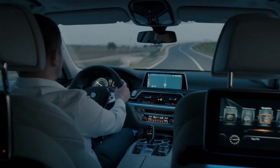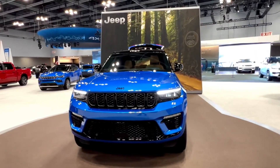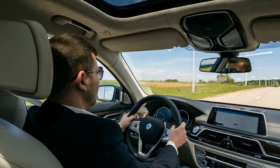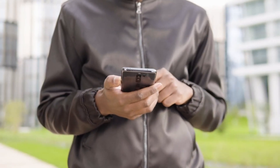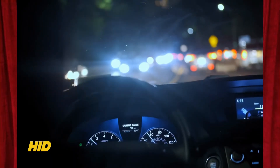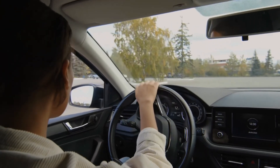So, now you know — your car might be hiding life-saving technology you never even realized was there. From night vision cameras to hidden roll bars and pressure release vents, these secret features can be the difference between a close call and a tragedy. But most drivers never use them because they don't even know they exist. Which of these surprised you the most? Drop your answer in the comments — I'd love to hear your thoughts. And if you're serious about driving smarter and staying safer, tap the video on screen right now for '7 Secret Car Features No One Knows About.' Stay safe, stay alert, and as always — drive smarter, not harder.